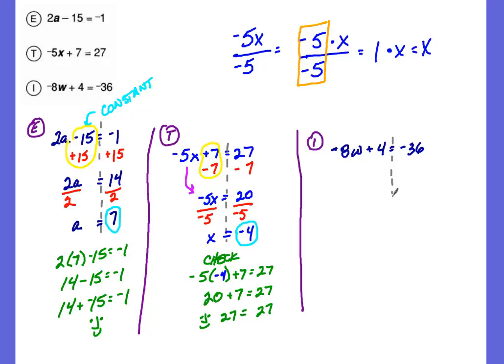So we have our reflection line. My short-term goal is to find out how much negative 8w is equal to. So to do that, I have to take away that 4. When I take away that 4, it cancels out adding the 4, and I have negative 8w. I'm not happy with how that looks, so that leaves me with negative 8w. All right, well, since I took 4 away here, I have to take 4 away here.